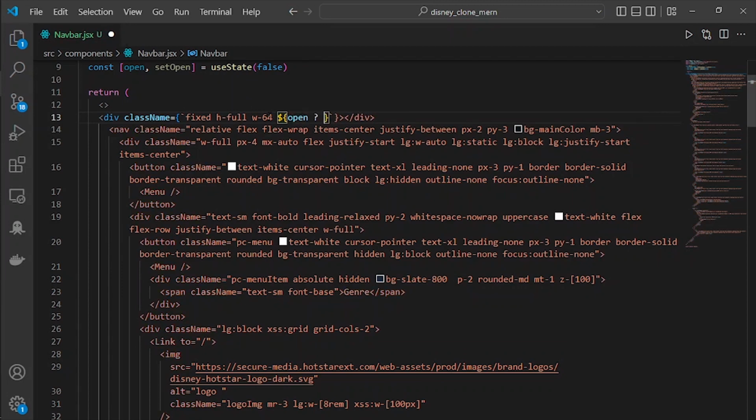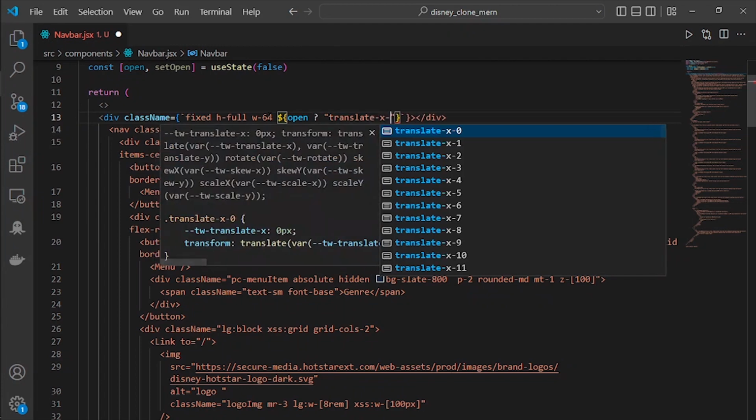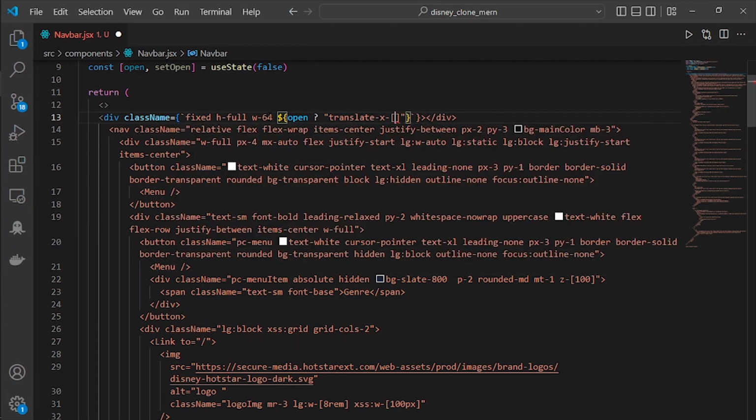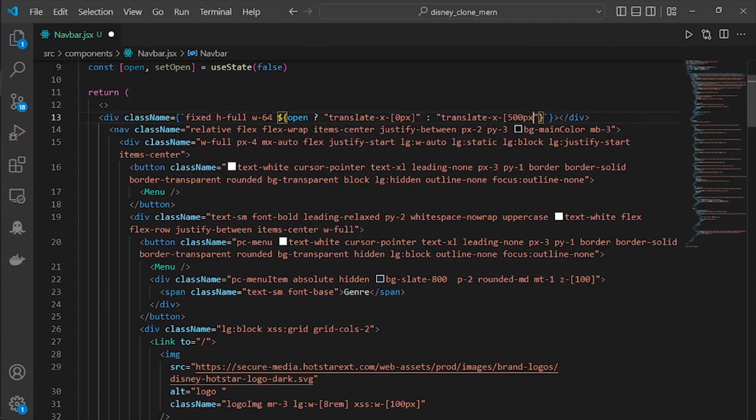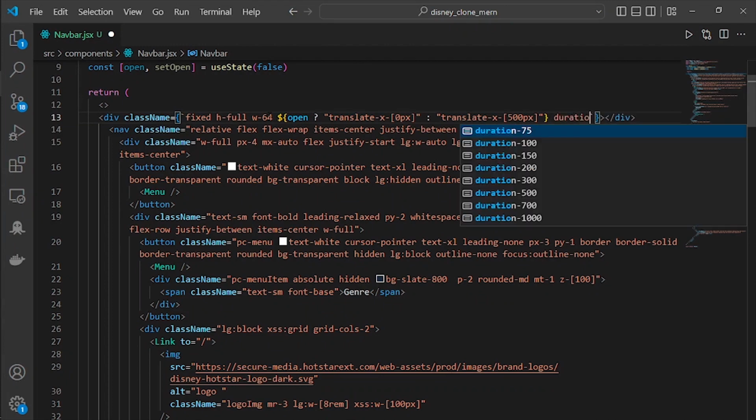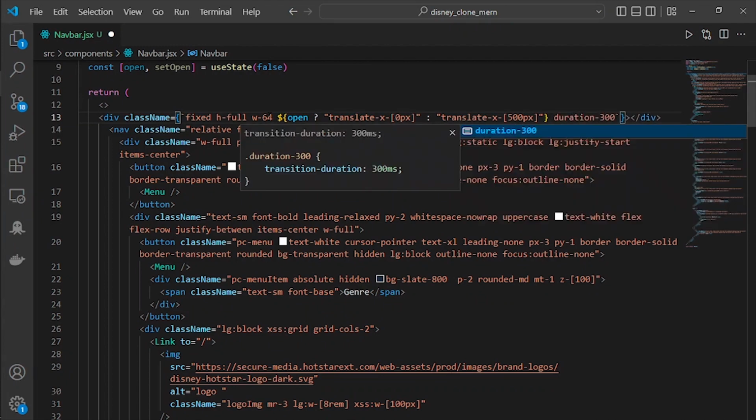If it is open, it will give us translate x equal to 0 pixel, and if it's not, it will give us translate x minus 500 pixel.